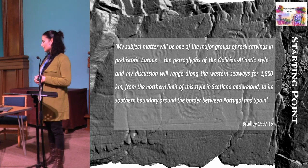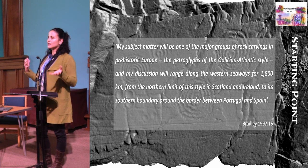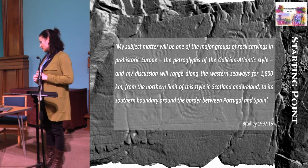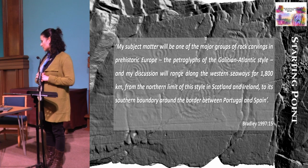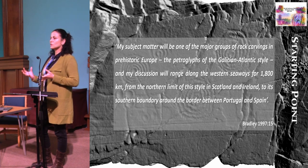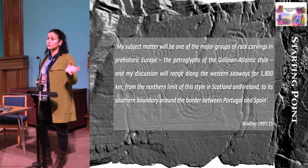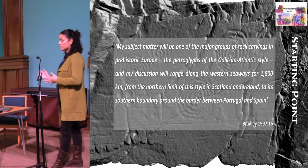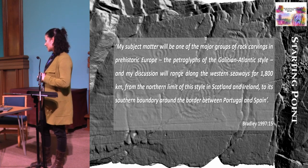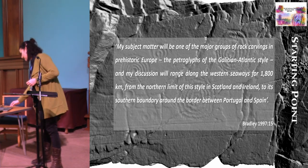my Atlantic rock art. So I studied Atlantic rock art for many years before starting my PhD, and there are obvious similarities between this type of rock art across a number of countries in Atlantic Europe. I always consider Bradley's work to be my starting point, because he was effectively the first person who developed a methodology that would contrast this type of rock art in different countries. He started studying Ilkley Moor in England, and then he took his approach to Spain, to Galicia, and he looked a little bit at Ireland and a little bit at Scotland, and also a tiny bit at Portugal, although he was mostly focusing on England and Spain.